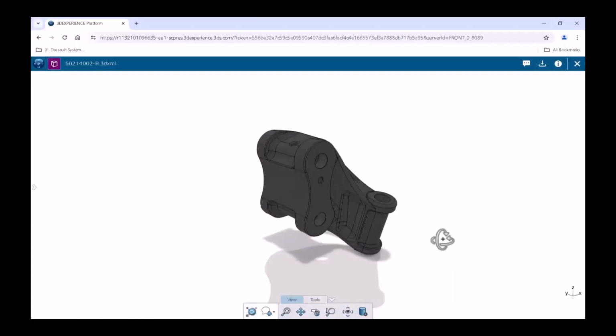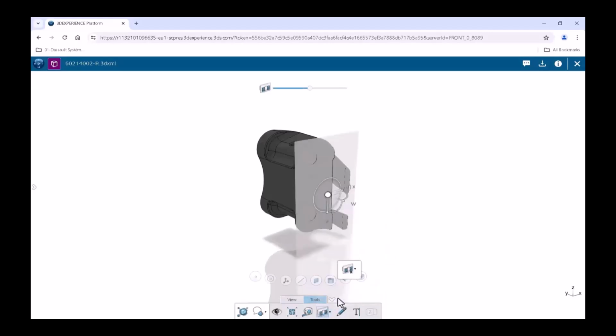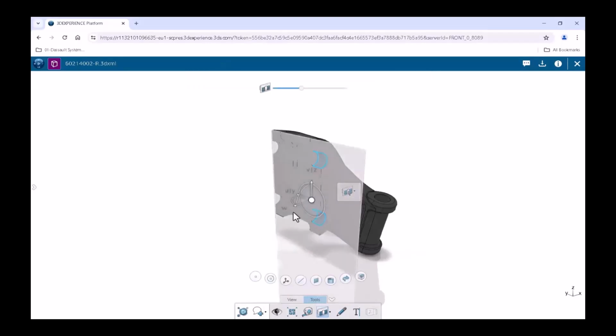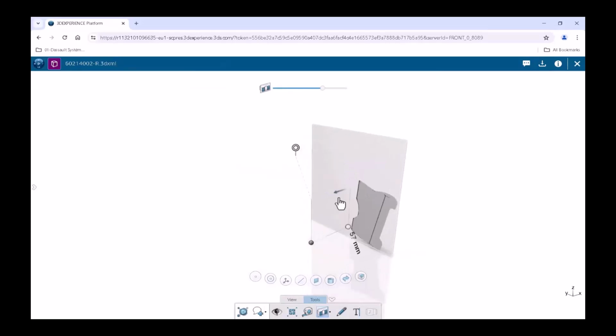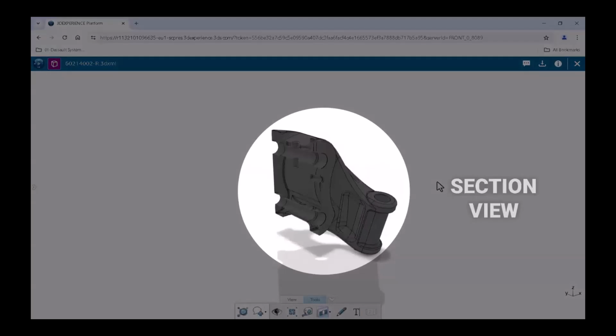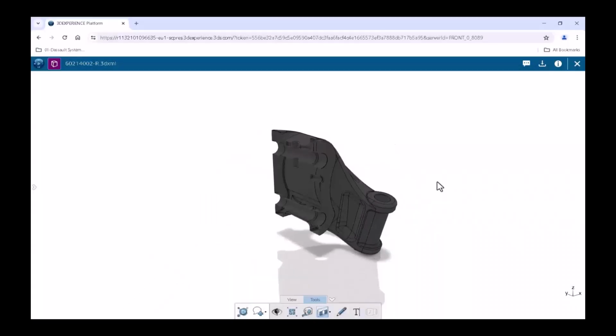For example, you might want to create a section view. You can create section views. So, for example, you can create a simple section view, but you can also create a complex section view. For example, a section view through two axes, which is something that not all viewers have. So it's actually a very powerful viewer that is available for the person that will receive your file.